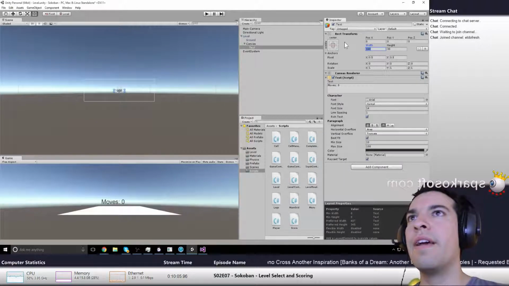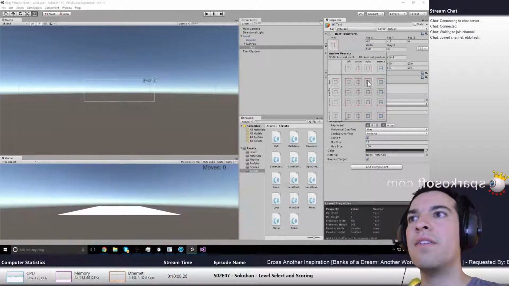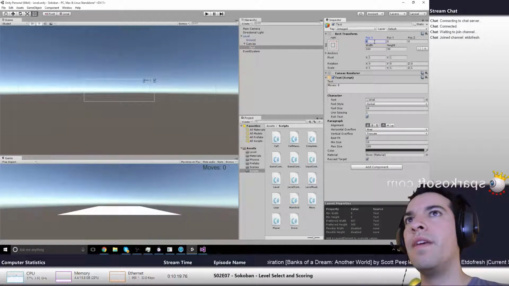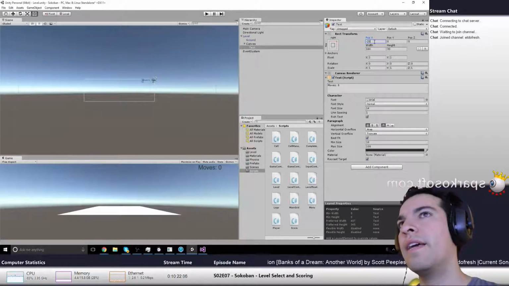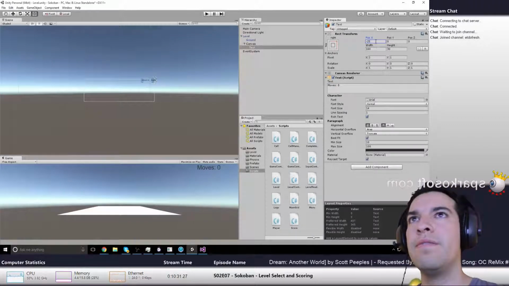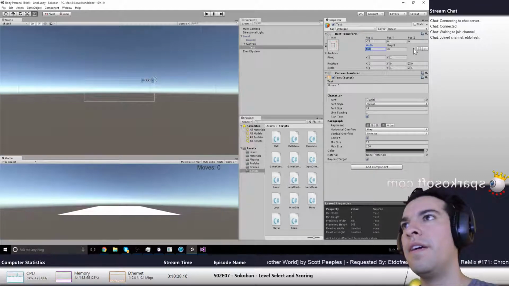So, okay, I'm gonna want this to be on the right corner. And I really want it to have a margin of 50, I guess. I really don't know what's a good number. Maybe 25 for now. Let's go ahead and go 200.